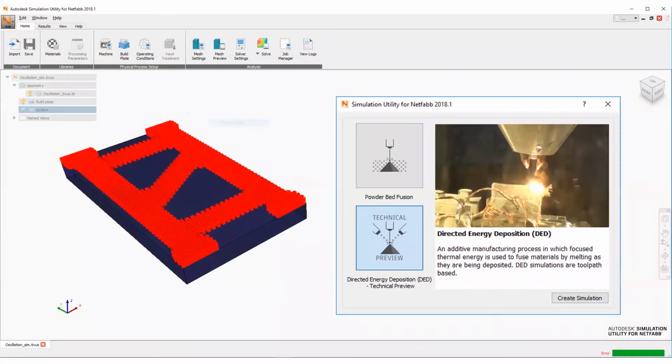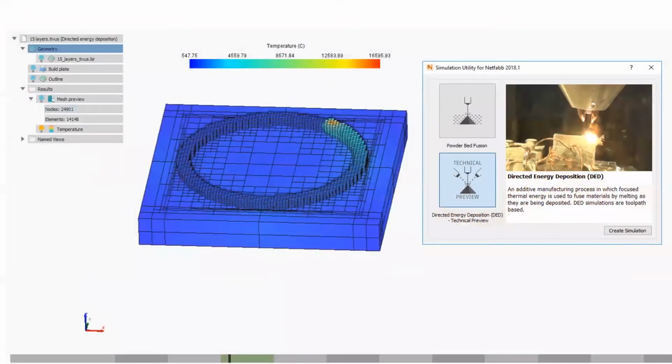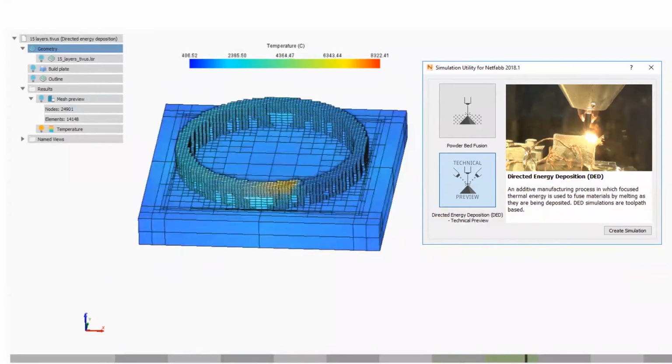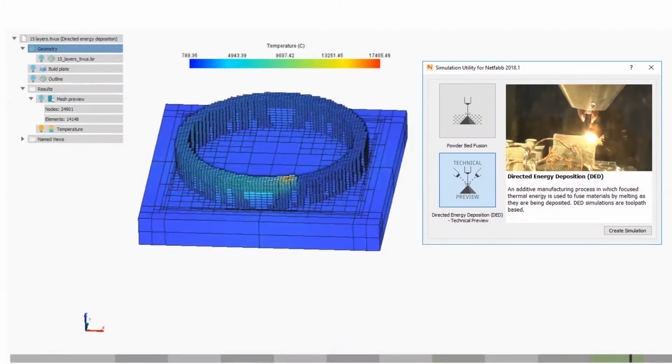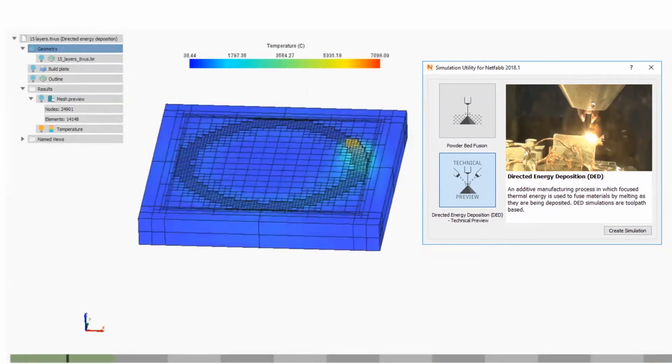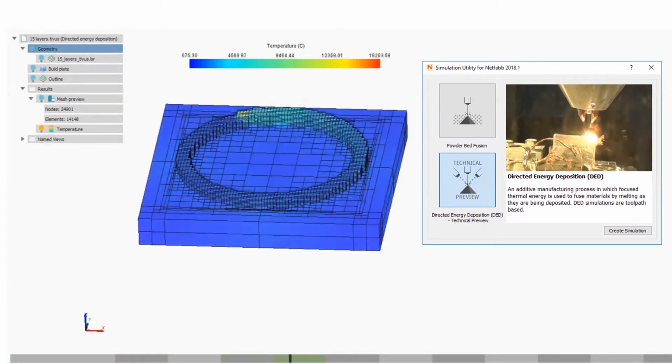One thing that we have as well, I'm not going to talk about it very much, I just want to mention it: we do have the ability to simulate this directed energy deposition so that we can do thermal and mechanical simulations of what is being printed. In this case, we'll show the bucket as the heat source and powder or wire gets added, to show how hot this part is going to get. And if we were to do a mechanical simulation, we'll see distortion of the part, and we can see if it's actually going to be within tolerance or if it's going to warp too much.